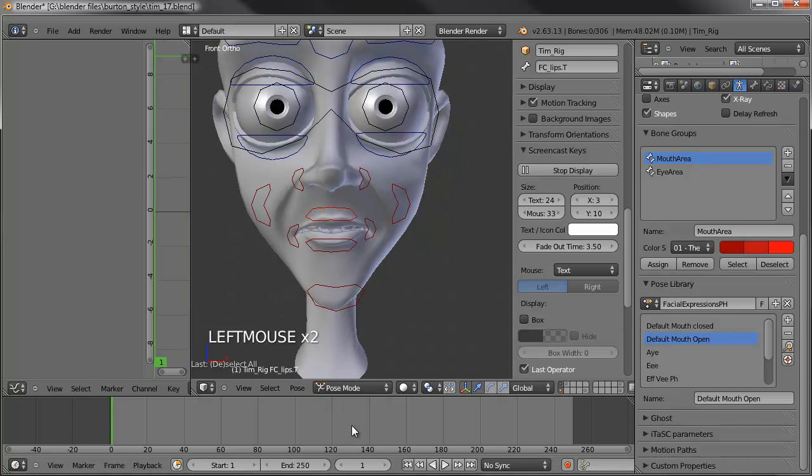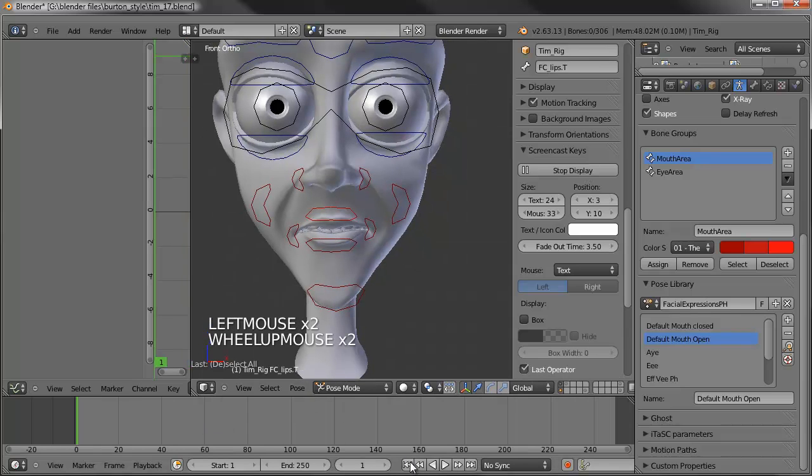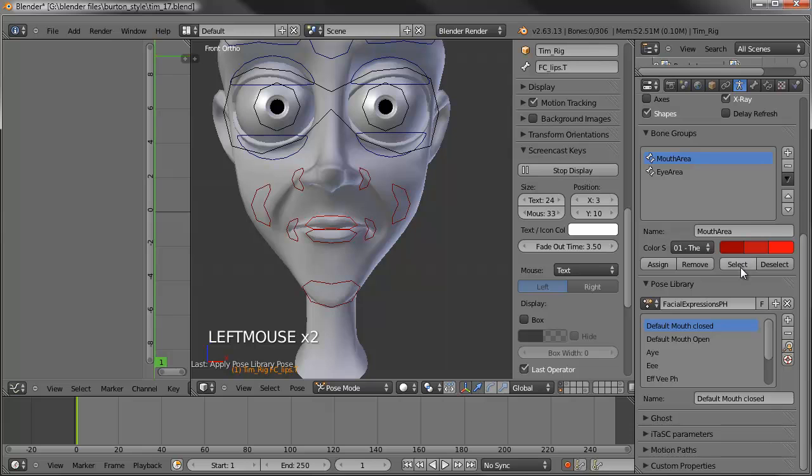Let's go all the way back to frame 0. Just hit the back button there. We'll hit the automatic keyframe insertion, and now we'll start off with the mouth closed. Actually, select them all. Closed. And we'll come up a few frames, and then we'll mouth open, just slowly start to open.